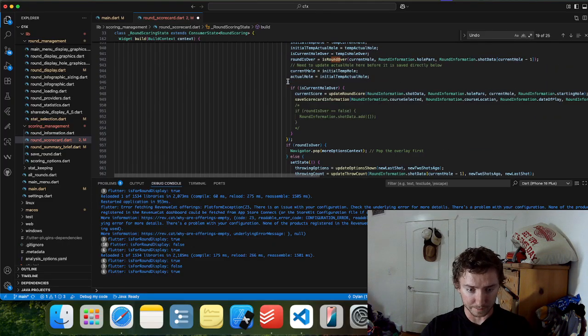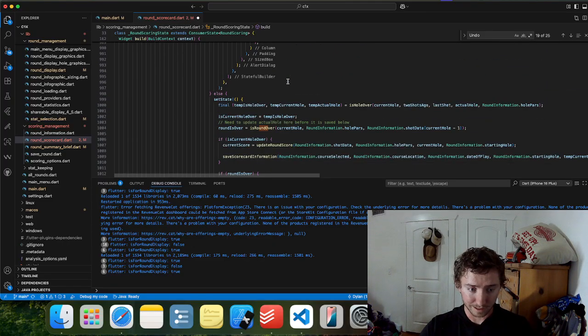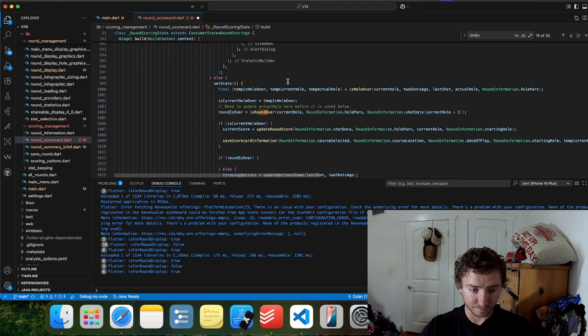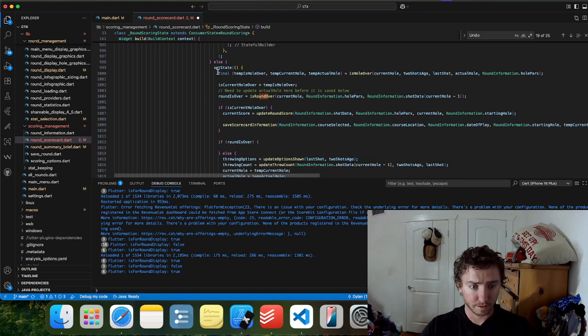Maybe I just start by copying this whole block. That's probably what I should be doing. Else temp is hole over, is hole over.